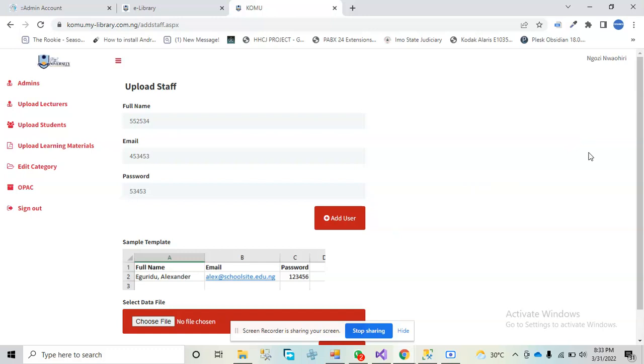Have an Excel file containing all the people that are supposed to have access to it in this order: name, email, password. I need to state this again. The top row must carry full name, email, password. Well, it doesn't have to be full name, but you have to write something up here as name, email, password if you like. So when the software is importing the records, it will skip the first row, knowing that this is the title row, and take the rest.